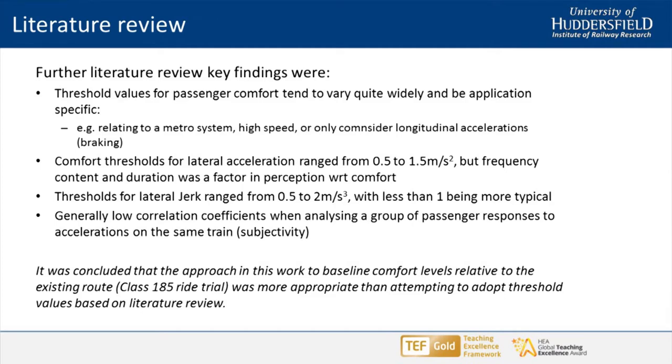The findings of the literature review were that it wasn't very useful on its own — we'd kind of anticipated this problem. So we said, let's just benchmark what we already have: we've got an existing railway and we're going to change a few of the curves on it. Why not use that to see what ride acceleration levels we get, apply the comfort measures, and say the benchmark is what we already have? That's, in essence, what we did.